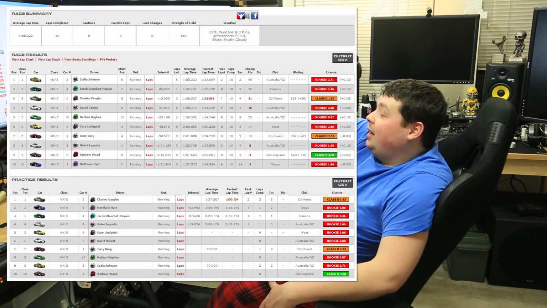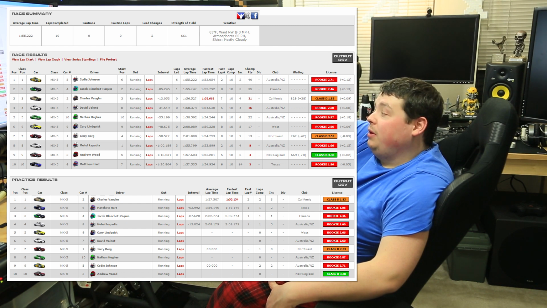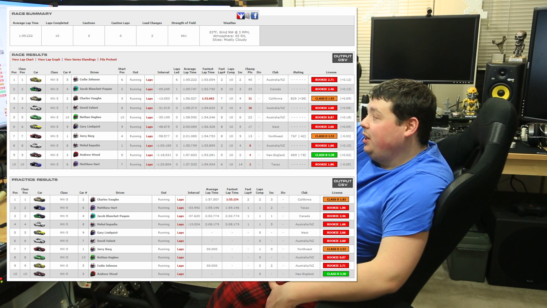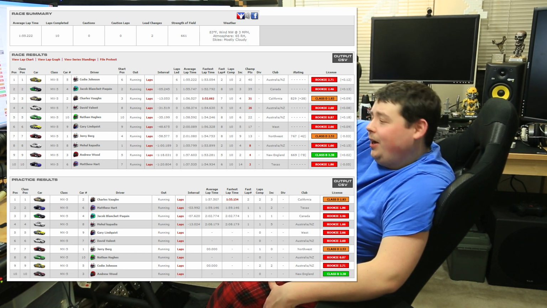If you look at the results of the race, I came in 7th place, 7th out of 10, and my average lap time was 2 minutes and 1 second, but my fastest lap time was 1:54. So if I had kept that 1:54 pace, I would have been in the top 5 easily. But now my Class D license, I lost 0.03 points, so I didn't lose a massive amount. And then my iRating went down by 42 points, sitting at 767. So my iRating took a pretty good hit for my ass hattery.